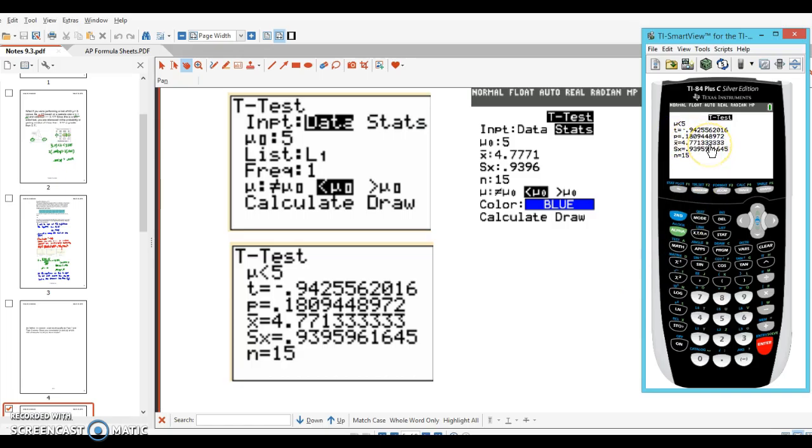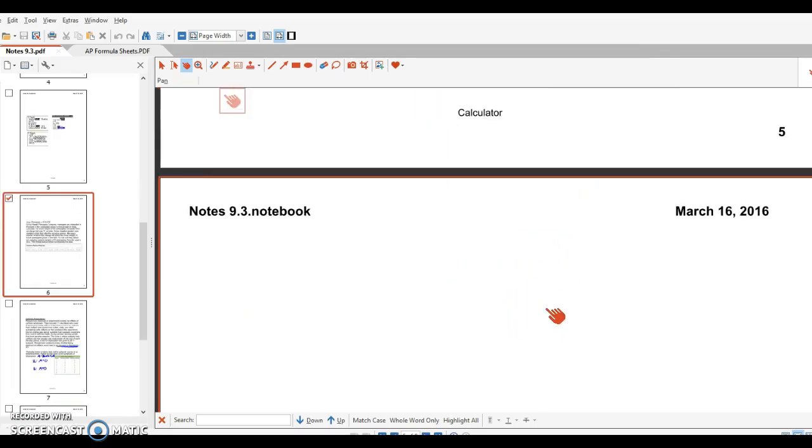Okay. If you are using the calculator to get your values for p, you need to record the t statistic, so there's negative 0.94. You need to record the degrees of freedom, even though it does not give it to you directly on the one sample. It will on the 2 sample, but not on the 1 sample, so you'd have to record degrees of freedom of 14, even though it's not on here. And then, of course, the p-value. So it gives a more specific p-value of about 18%. Remember, our chart gave us between 15 and 20, so that does fit in with what we got previously. So that's another way that you can get your answers.